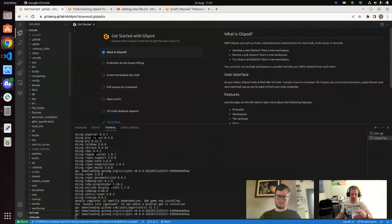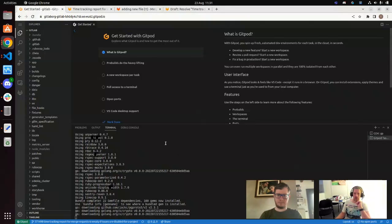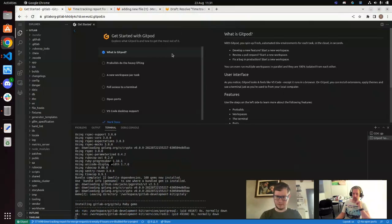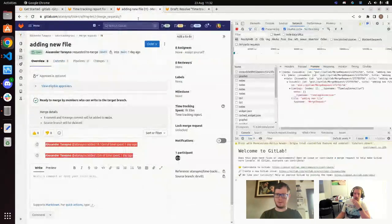Please tell me we're close. I think all this is supposed to be in the pre-builds. I need to read up and help the team keep them up to date. I don't use Gitpod that often. It's really handy for the www project, which I think trying to clone is like gigs and gigs and gigs. I use the web IDE quite a lot, but also Gitpod from time to time when I want to run some fancy command. We should almost be there. I hope so. Patience and all that, I guess, right?